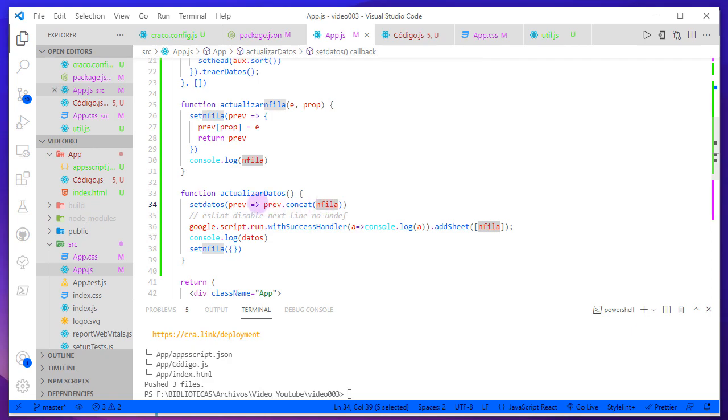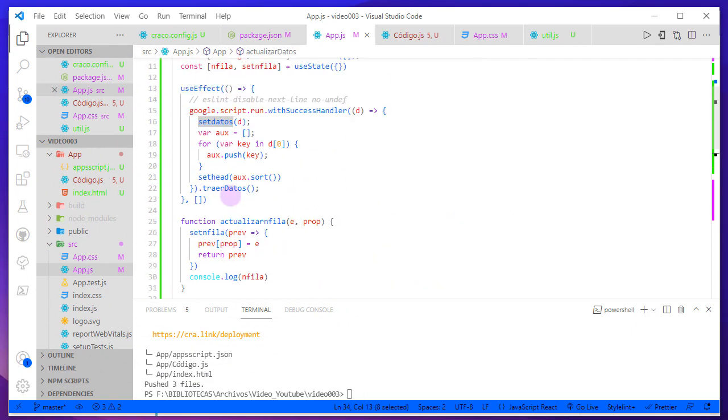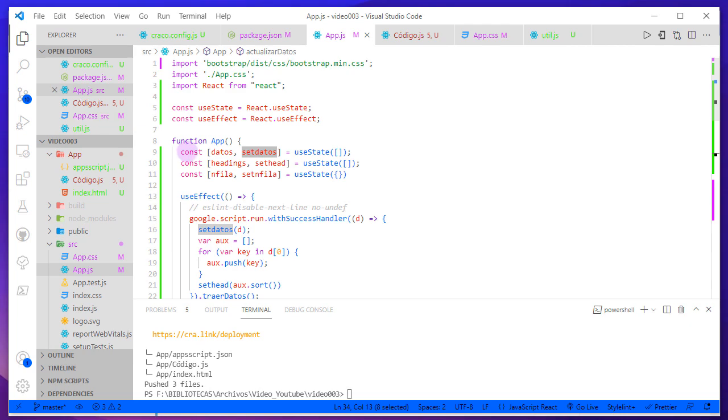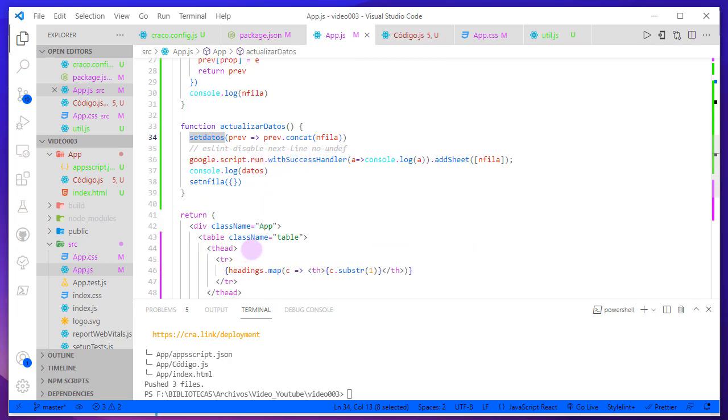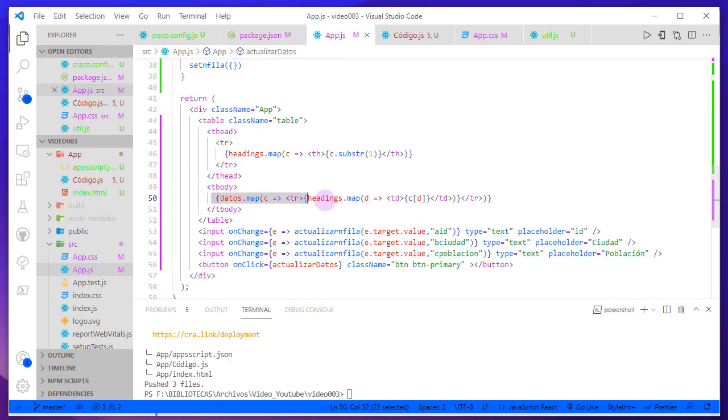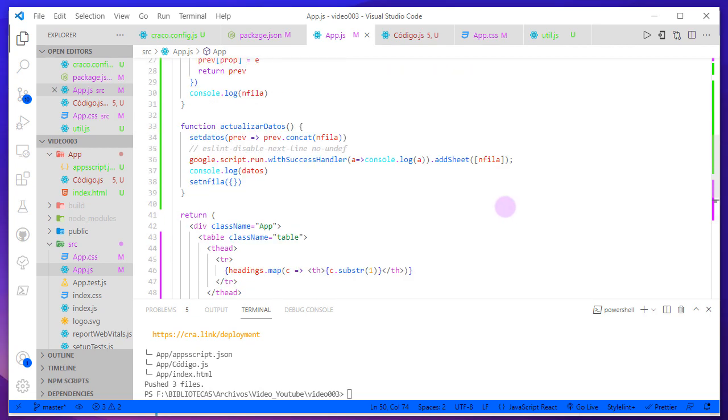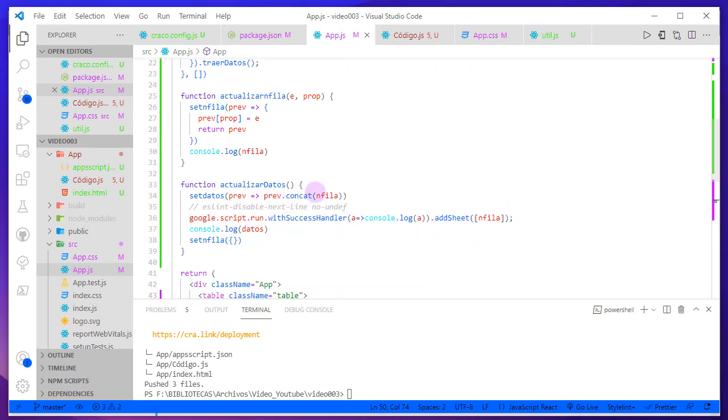The next thing I do is call set data, because we need to use state to update the screen, and this data in the screen. It's only for that we need to use state and set data.